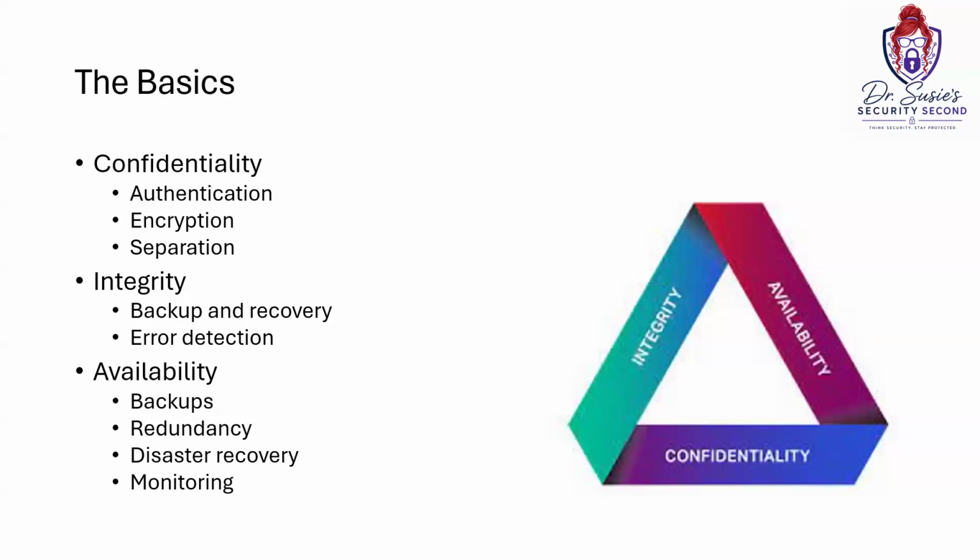Availability, of course, this is getting access to information when you need it. So if there are threats to the availability of information, then we could talk about backups. Those could be offsite backups or in the cloud. We could talk about redundancy, so it could be mirroring so that we have the same data saved somewhere else that's identical. We could talk about failovers. We could talk about environmental controls, to make sure that there isn't a disaster within the server farm, that it doesn't get too hot. We could talk about virtualization, and of course, disaster recovery and continuity of operations planning. All of those are ways to make sure that the data that we're trying to protect is still accessible.